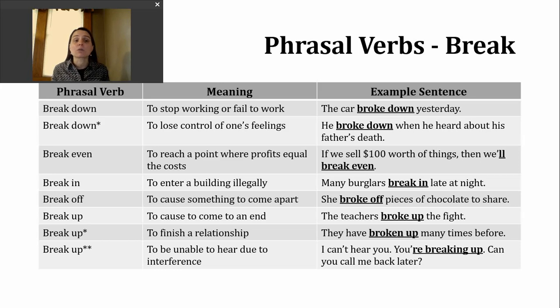A second meaning for broke down is to lose control of one's feelings. So this implies there might be crying, wailing, but someone, this is not really a happy thing. This has a rather negative meaning to it, and you can see that in our example sentence. He broke down when he heard about his father's death.